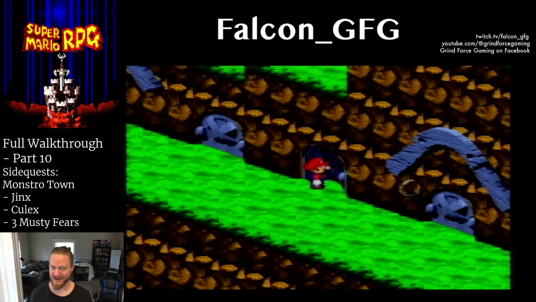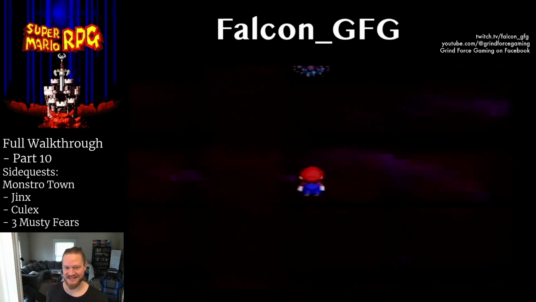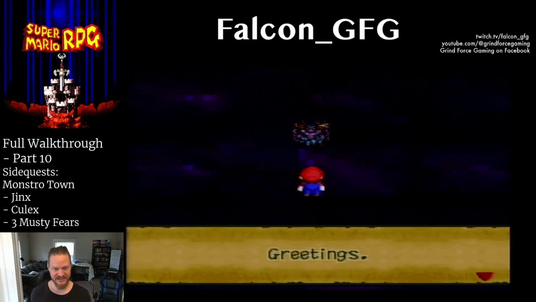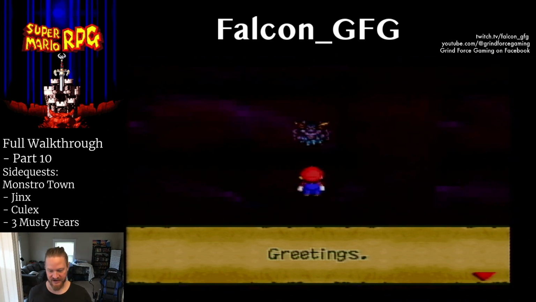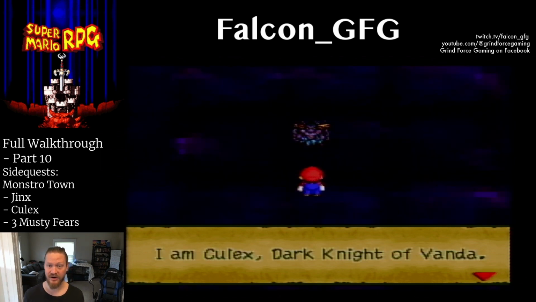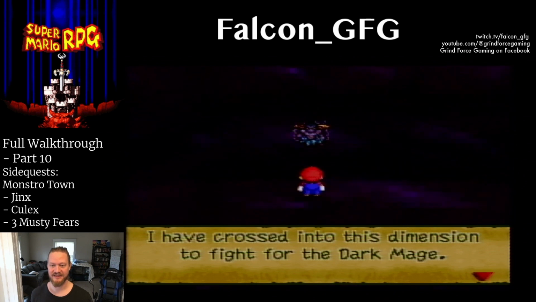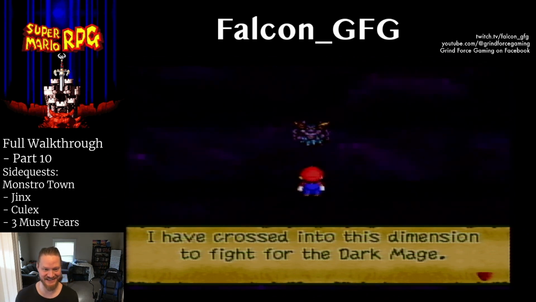Now remember, this game is made by Squaresoft, who also makes Final Fantasy. So this character, Culex, is not actually from any Final Fantasy game in particular. He's not a character in Final Fantasy, but the Earth, Wind, Fire, and I forget the other one, the crystals that he has in front of him are in Final Fantasy IV and Final Fantasy V. So Squaresoft created a little Final Fantasy-esque enemy for you to fight in Super Mario RPG.